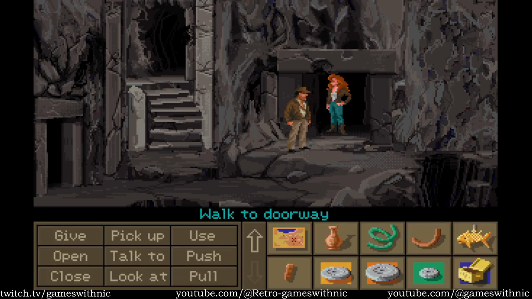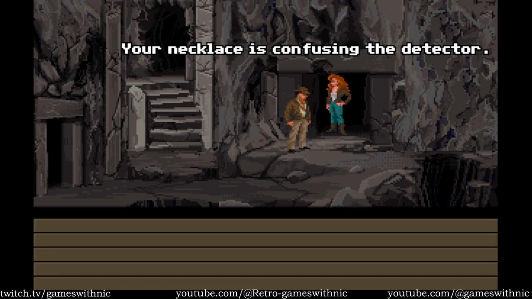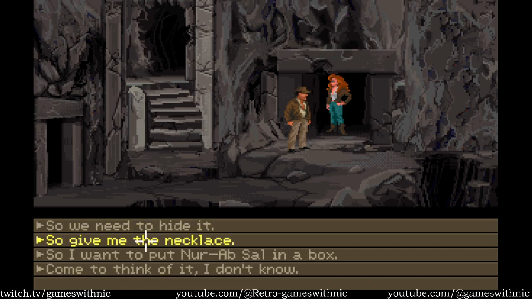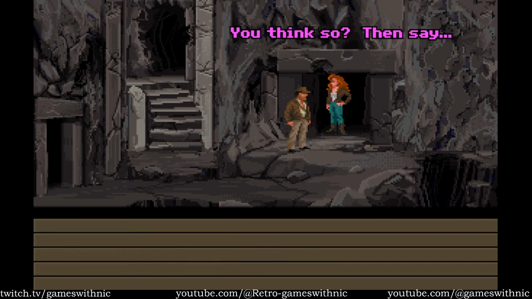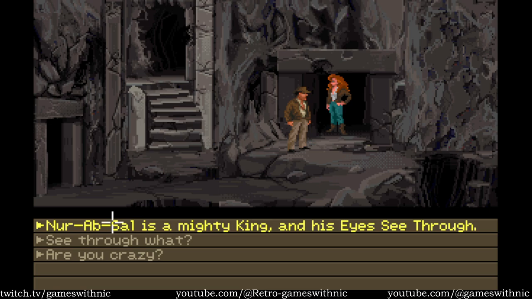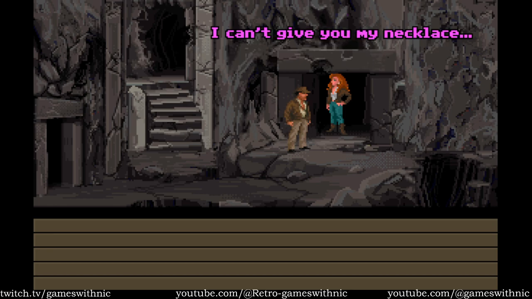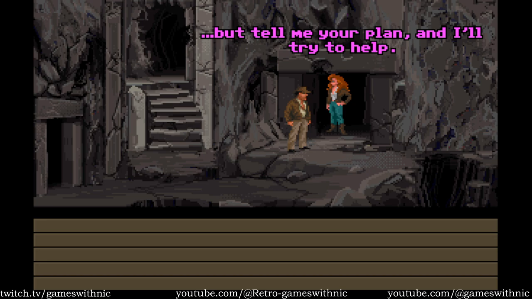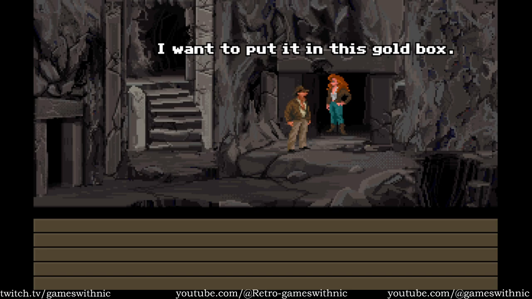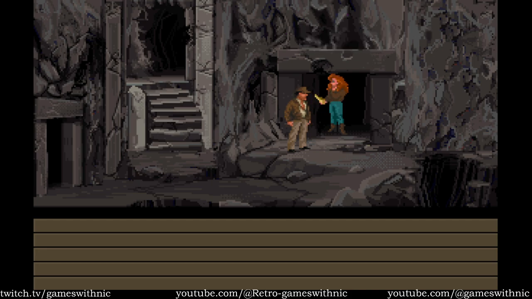Yeah, let's try the top option. Sophia? Yes? Your necklace is confusing the detector. So? So, we need to hide it. You think so? Then say, Nur-Ab-Sal is a mighty king and his eyes see through. All right. I can't give you my necklace, but tell me your plan and I'll try to help. I want to put it in this gold box. Okay, give me the box and I'll put it inside. Sure. But just for a few minutes. Yeah, that's fine. Thanks. I don't know why this had to be so difficult.